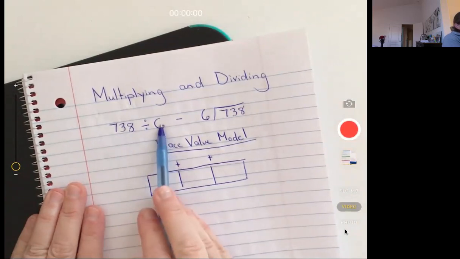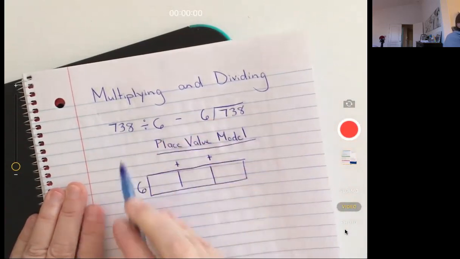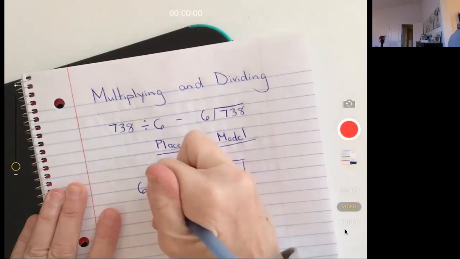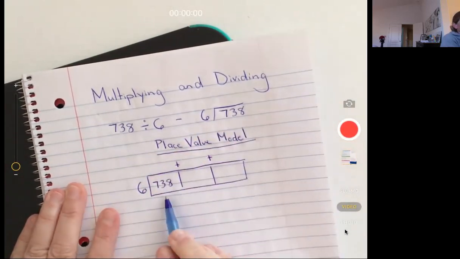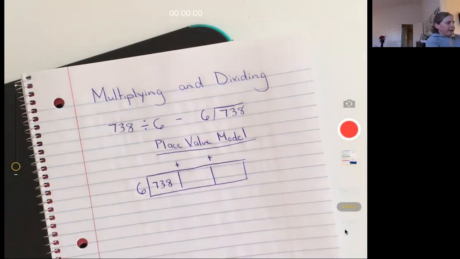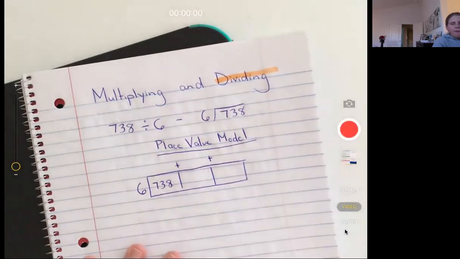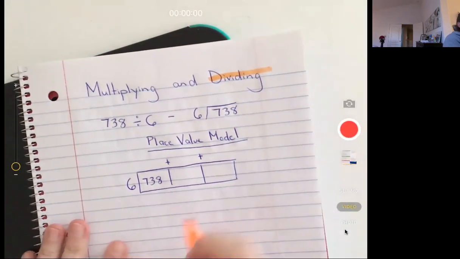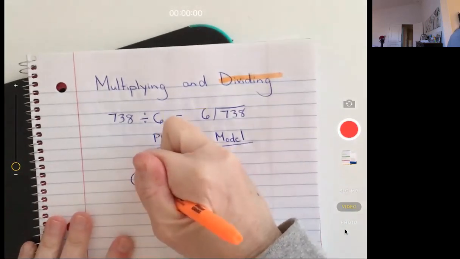I know that my outside number that I'm going to be dividing into is 6, okay? And then my total is 738. That's my quotient, because remember, I'm going to use a highlighter because this is actually pretty cool. Right now, I'm going to be dividing. I'm going to show you something. If you look at this place value model, look at this right here. I'm going to highlight it.